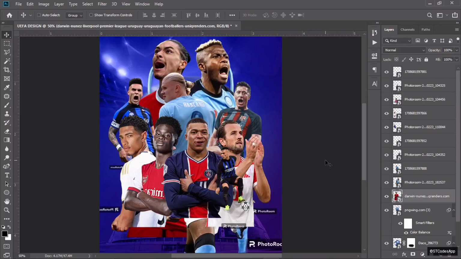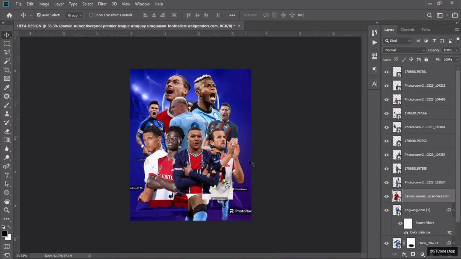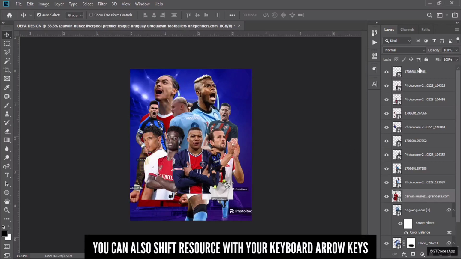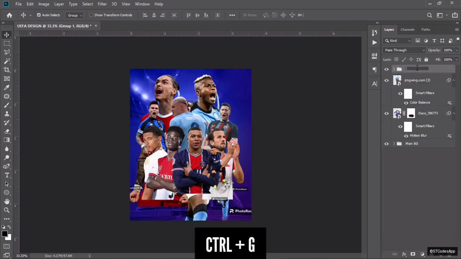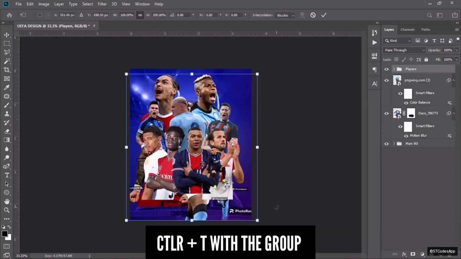Alright, we are done with just the arrangement. So you check very well, find out that we have to make them a little bit smaller, but an easier way to do it is, because now we've gotten the correct arrangement, we just have to select the last player on this pane. Okay, let's shift it a little bit by the side here. So select the last player, hold shift and select the top player, and Control G. I call this players. And now Control T and reduce them to size.